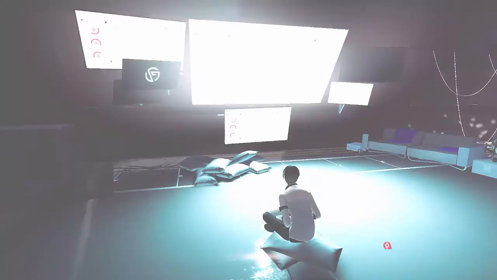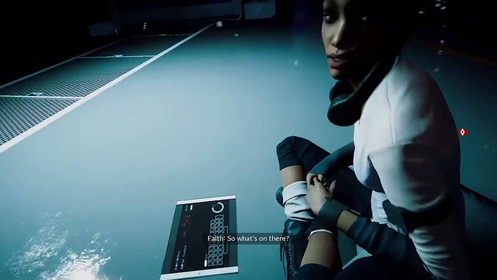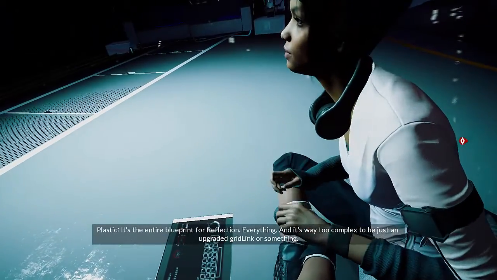Let's go. Well, actually, we still have to have this conversation. The decryption. So, what's on there? It's the entire blueprint for Reflection. Everything. And it's way too complex to be just as.